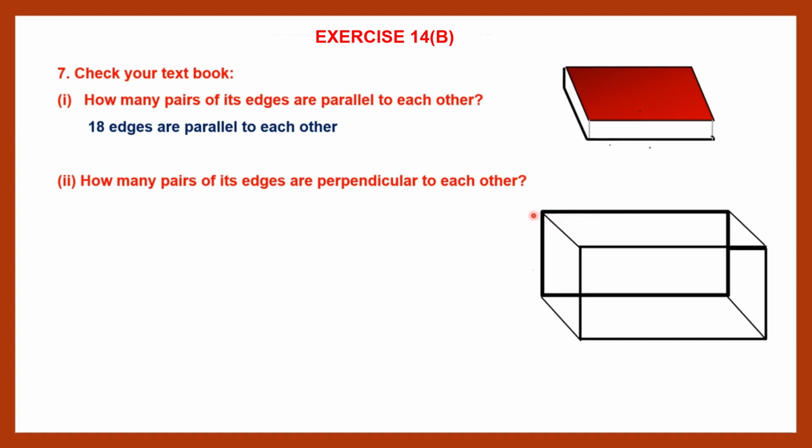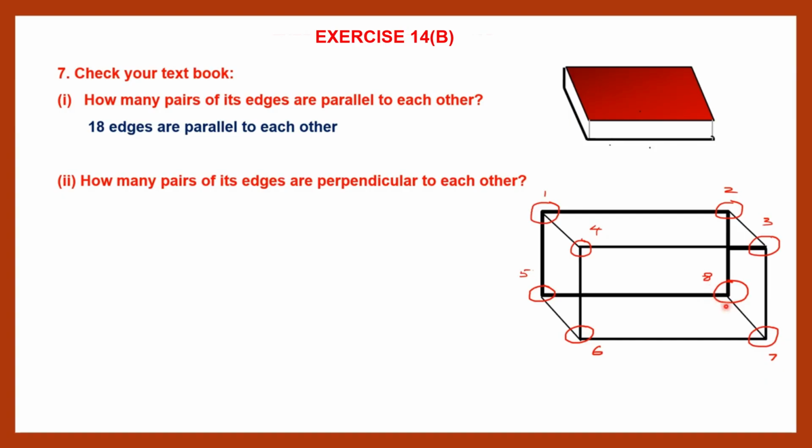Now here at every corner, so let's count the number of corners. So here we have 1, so this is 1, 2, 3, 4, we have 4 corners there. Then here we have 5, 6, 7 and 8. Now at each corner there are 3 perpendicular lines. At each corner there are 3 perpendicular edges. Okay, so there are 8 corners there.